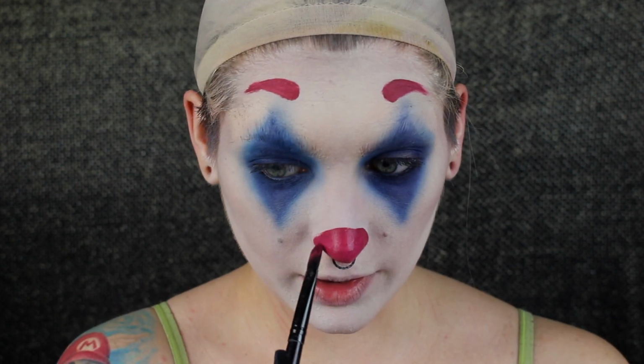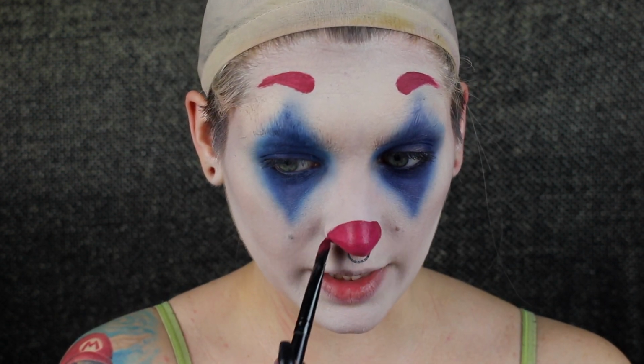I really like this Porto shade. It's kind of a weird wine red. It's not a true red, but I really like it. I feel like it just gives a different kind of effect.